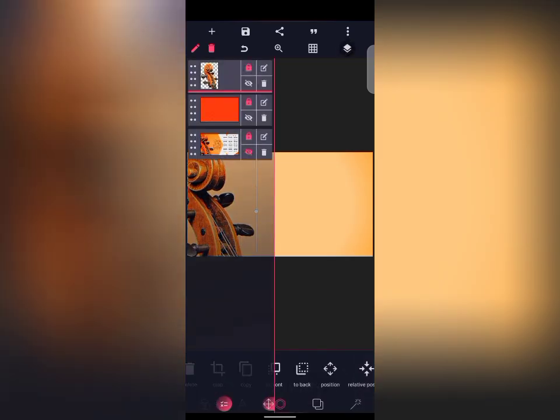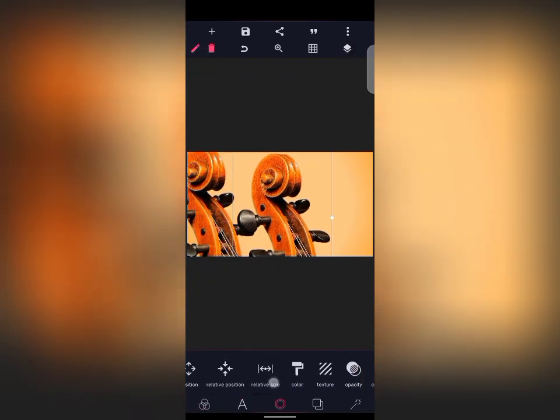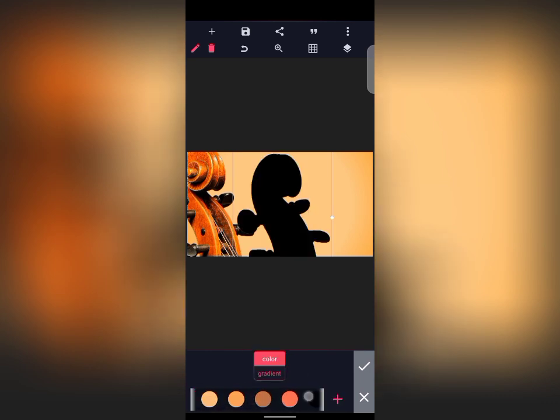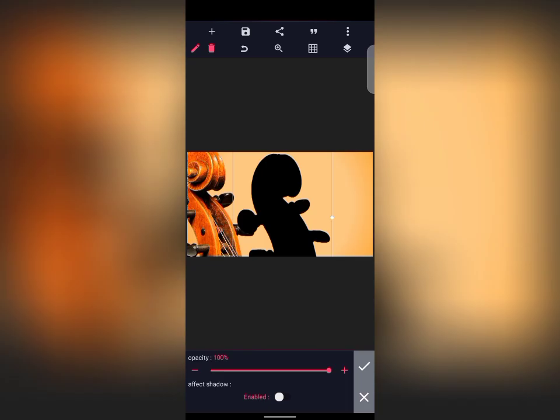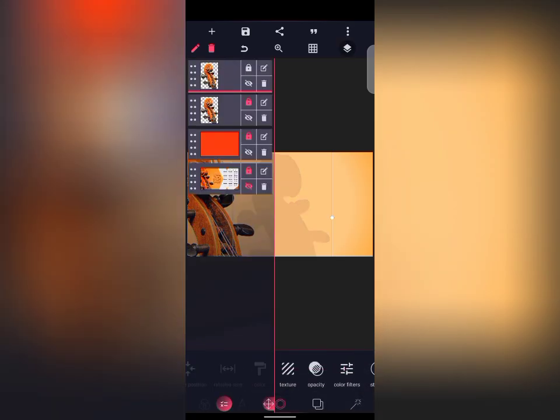Then you lock it. The second thing you're going to do here is to duplicate it, then change the color to black. Then go to your opacity. What we are trying to do now is create a shadow, a reflection of the violin. Reduce the opacity, take it to 10, then long press it and bring it down like this.